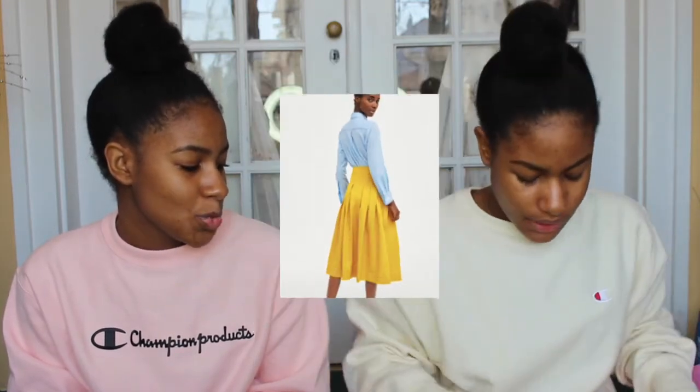Next we have this yellow pleated skirt. It's a little hard to see on camera — I'll put a picture of the model wearing it from the Zara website. I actually didn't mean to buy this; I handed it to the guy to put back and he rang it up by mistake. But I still like it, so I'm going to try it on to see if it fits, and if not I'll return it — it was $50. I love the color yellow, and it follows that whole Gucci trend with the big pleated skirts paired with a t-shirt, like that pine tree shirt I just showed from Urban Outfitters.